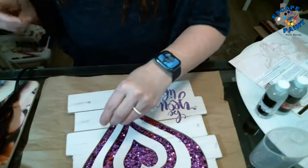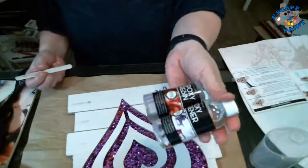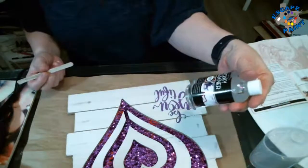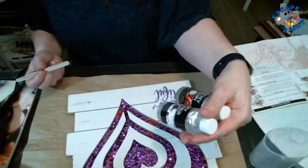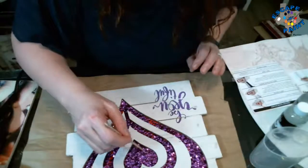Use resin all the time. Not sure what you're using. Came late. This is just what came with it. It's Color Flow, that's the brand name, and it's the epoxy resin that came in this kit. I'm just going to mix the equal parts and behave like it said.